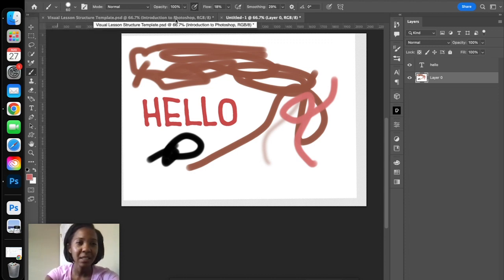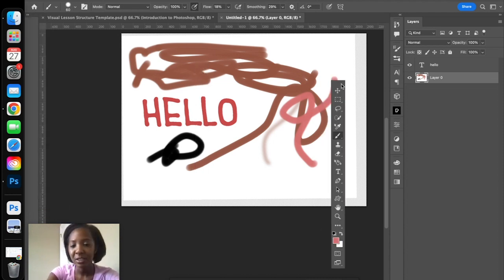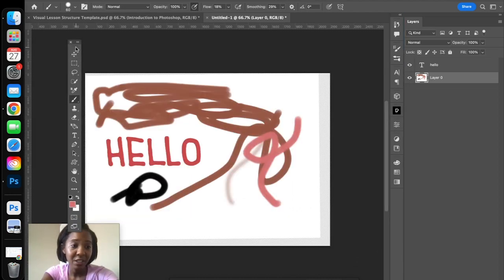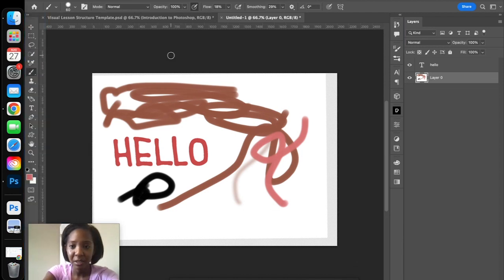Alrighty, so next we're going to talk about setting up your workspace. I'm going to demonstrate how to customize your workspace by rearranging panels and saving your workspace, okay? So your workspace is this area. It's the space in Photoshop that you're going to be working in. And just like I mentioned earlier, you can rearrange these panels however you see fit. Everyone's different. You may like your tools panel to be on the right-hand side as opposed to the left-hand side. You might like it to be just freestanding. And you can customize your workspace however you see fit. So being able to rearrange these panels is one way that you can customize that space.